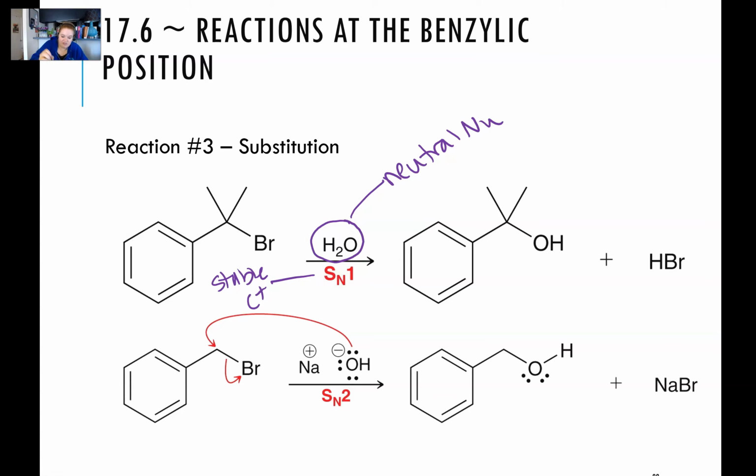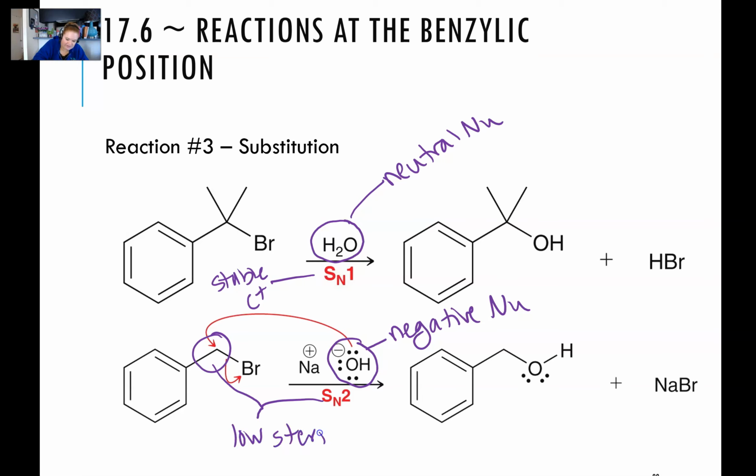And the SN2 will happen if we have a negative nucleophile, and if we have low steric hindrance. So for SN2 at this position, we have to have low steric hindrance. This wouldn't work for tertiary; it would be better for primary or secondary. So it'll get us to the same spot. In this case, we're replacing it with an alcohol, but what pathway we go down can depend on how many substituents there are.